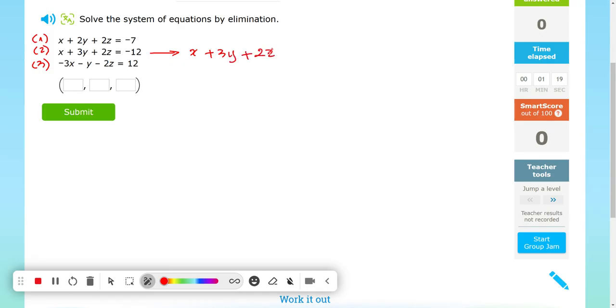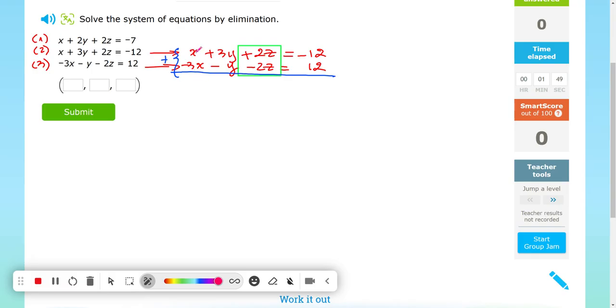Okay. And then equation number 3, I also rewrite right underneath. Okay. And then magic about to happen. Here we go. Take a look. You can see the z's opposite right here. You see that? So if we add these two equations, then you get no more z. The z is eliminated. Okay? So let's do that.